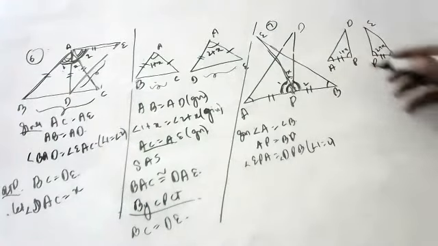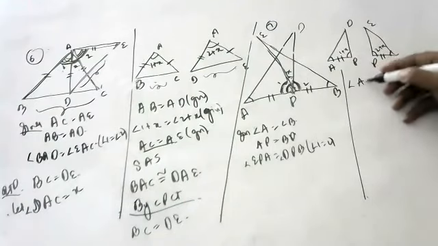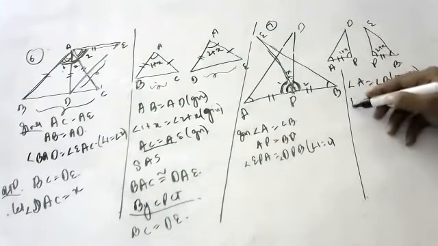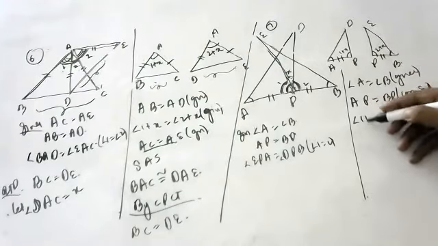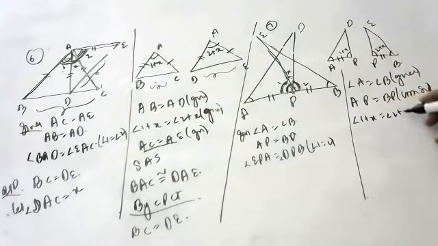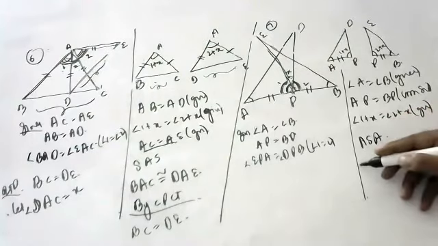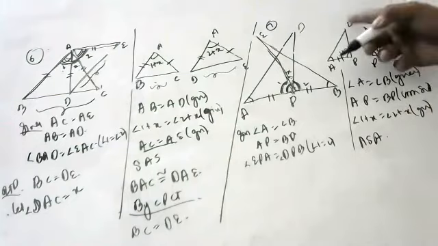Now I am proceeding for the proof, children. See here, first proof. Angle A is equal to angle B. Why, children? Given. AP is equal to BP. Why, children? Given. Common side. Angle 1 plus x is equal to angle 2 plus x. Why, children? Given, and also we proved with x. So by ASA, angle side angle, what can we say, children?